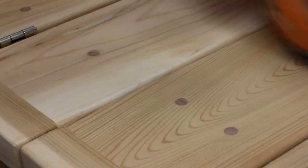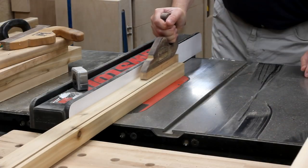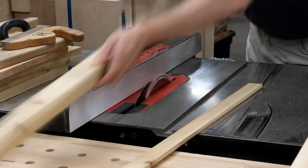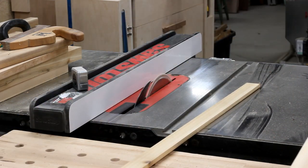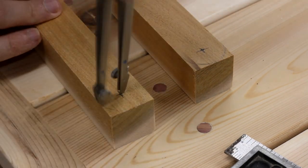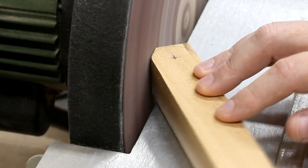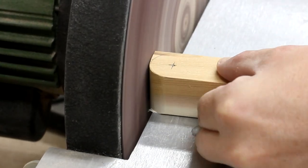After that, I used my random orbital sander and got things real smooth. Now I'm ready to make the support arms. I start by ripping down the pieces and then cutting them to length over at the miter saw. Since these things will need to swivel outwards, I need to round off the corners of one of the ends, so I draw out a semicircle and I grind it down to the line over at the disc sander.